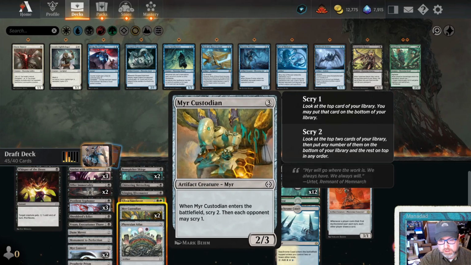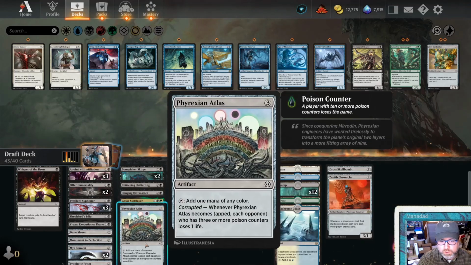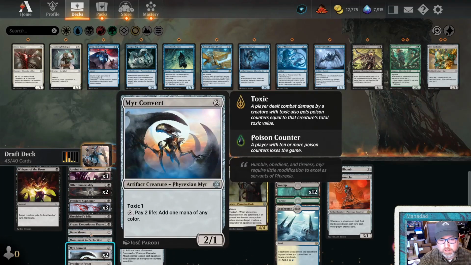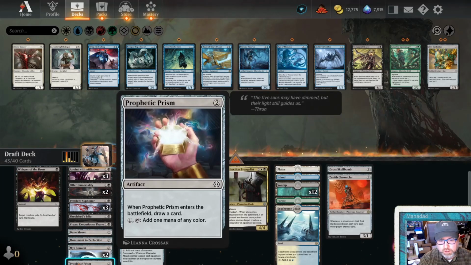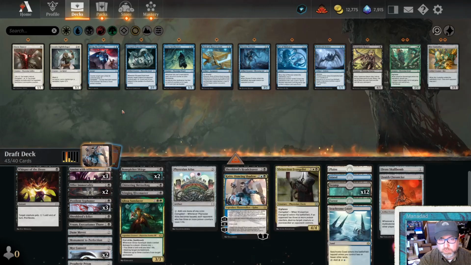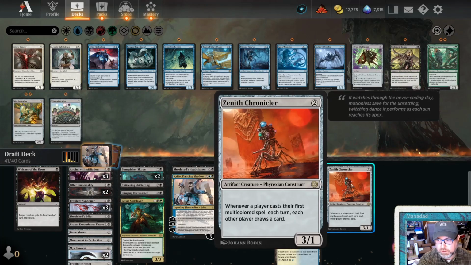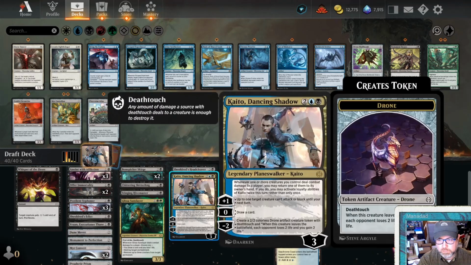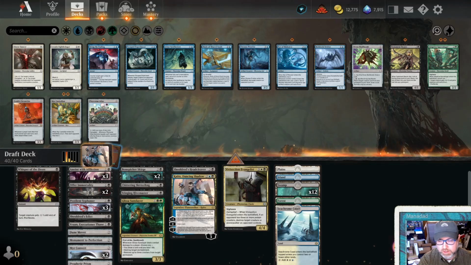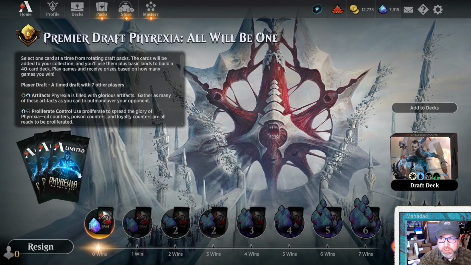These Mere Custodians, I don't think we need. We're pretty stacked for 3-drops. Phyrexian Atlas is another option for color, but between the Converts and the Dune Mover and the Prophetic Prism, maybe we don't run it. It's also a possible win condition in a very slow game. We'll cut it for now. And we cut these 2, and then we're at 40. We can keep the Head Cleaver and this and that. All right. Let's give it a shot. Leave your comments now. How many wins you think it's going to get? No peeking ahead. And let's go to some matches.